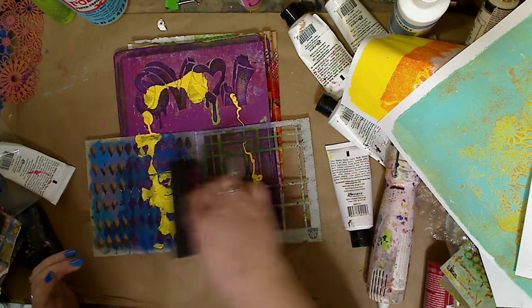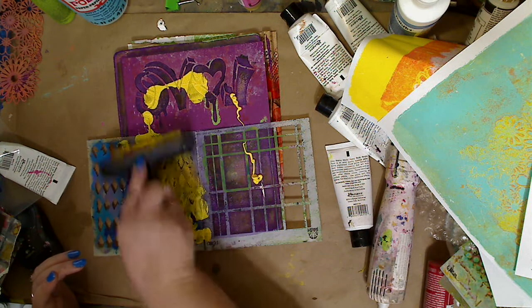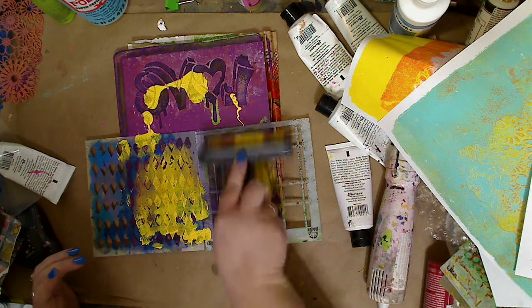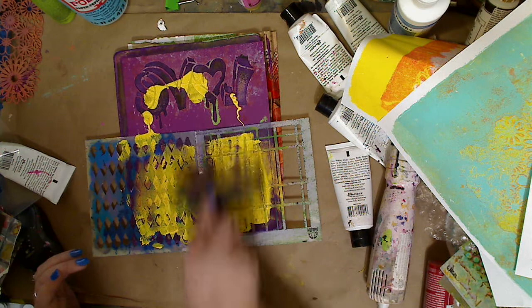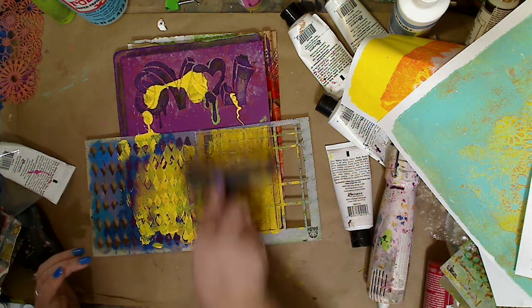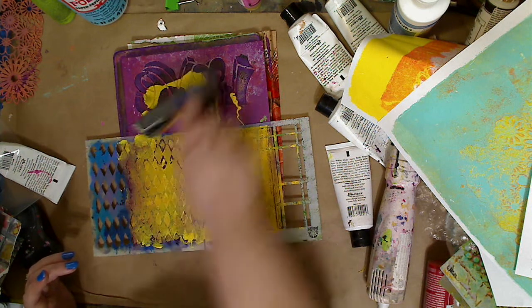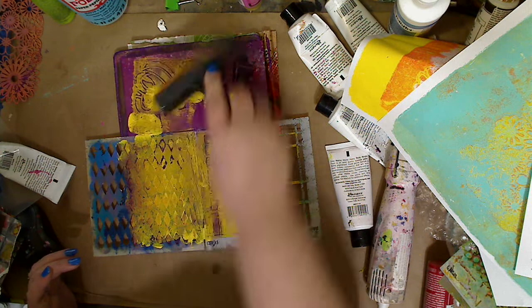Girl, why do you do this? Now, I probably should use a paintbrush to get it in all those little spots, but I'm not worrying about it. I'm not going for crisp and fresh and Irish springy. You know what I'm saying? I'm more of an Axe body wash girl. No. Oh, I get a kick out of myself.